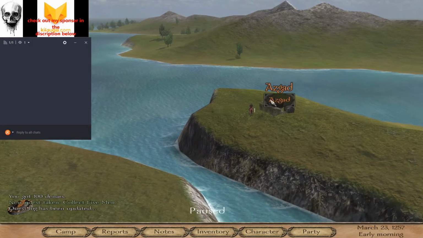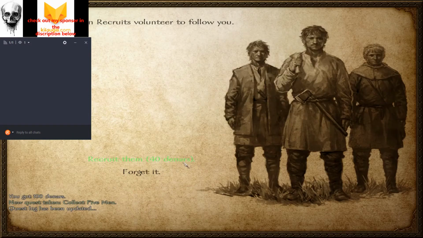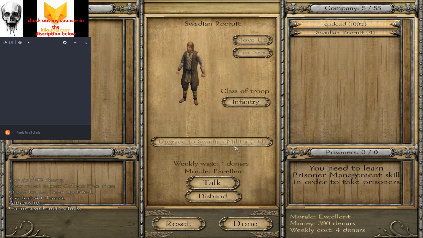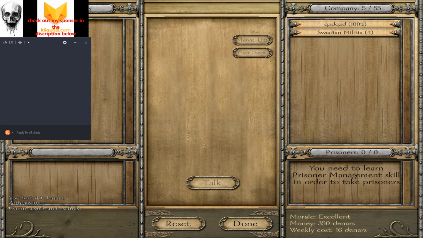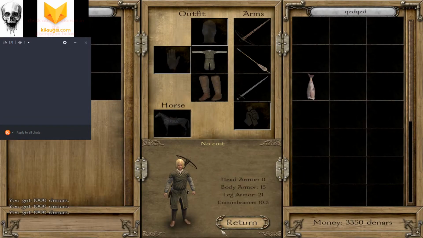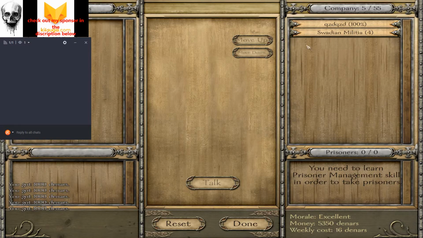Alright, go here. Okay, get a recruit. Go to the party. Now I'm going to level all of you to combat engineers or heavy crossbowmen. Down, inventory. Get me some cash. Party.